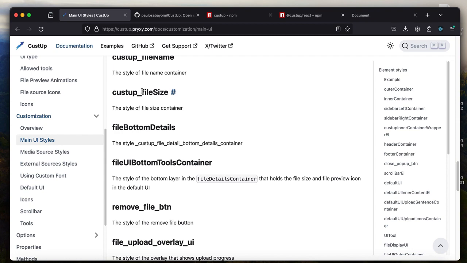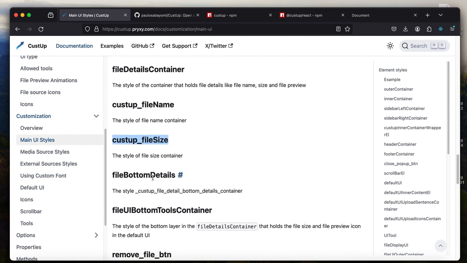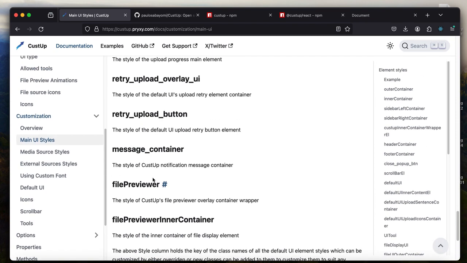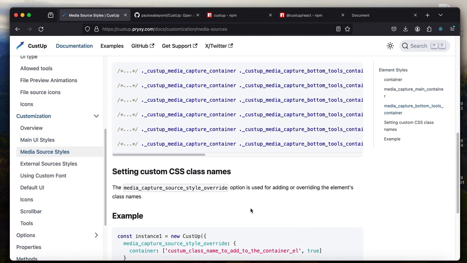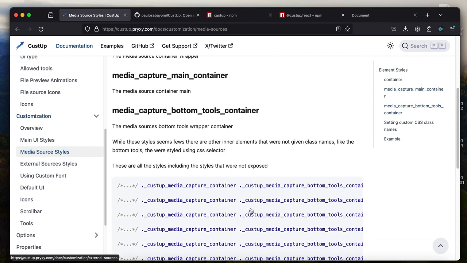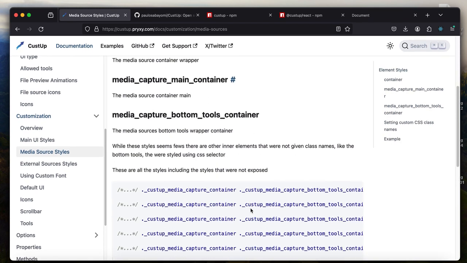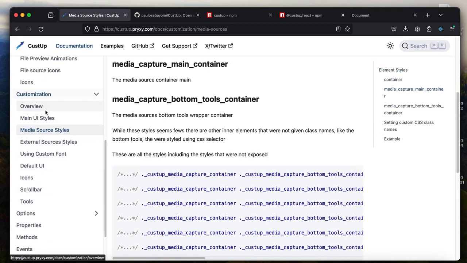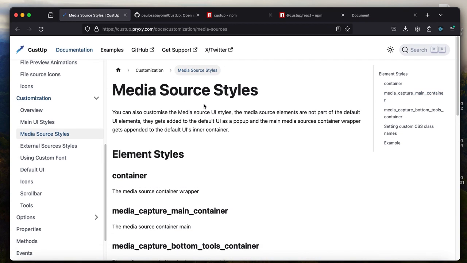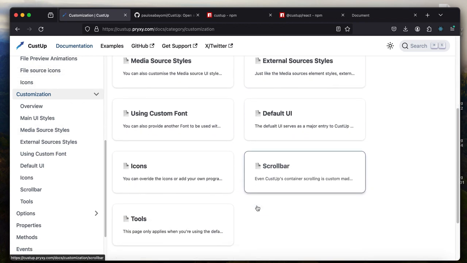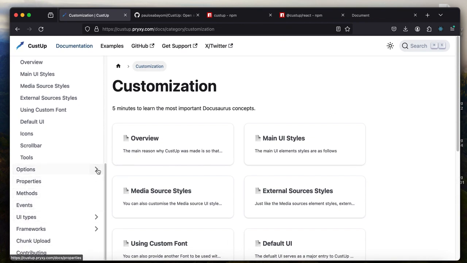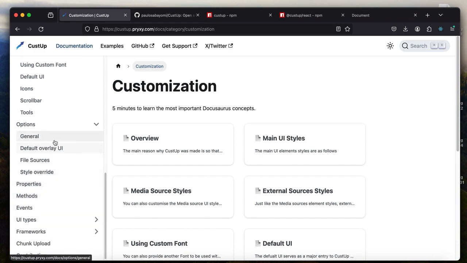For the custom file size display, and so on. And for the media sources, you can come to this section and read more about it. And also these are the options.